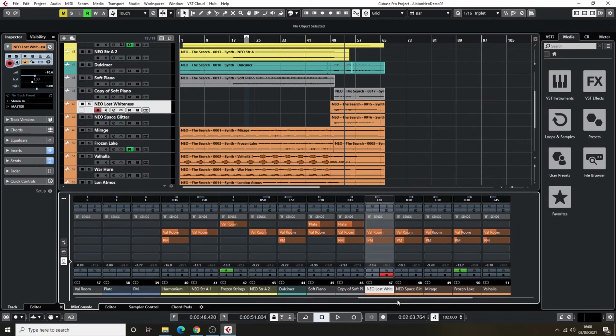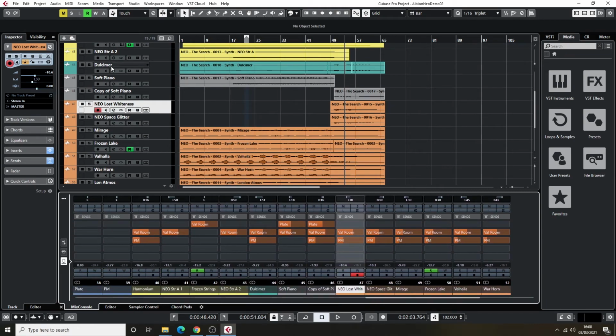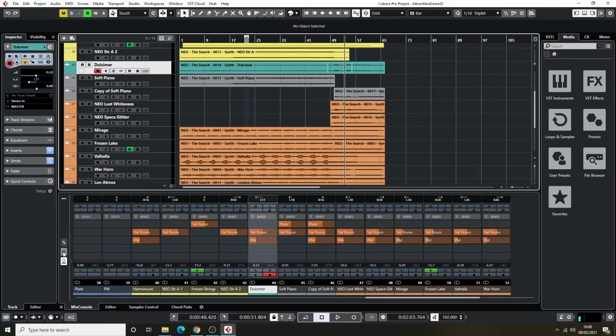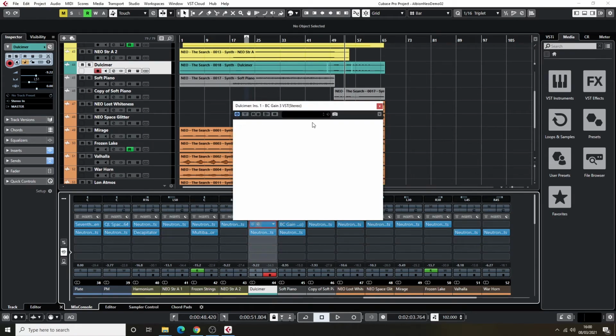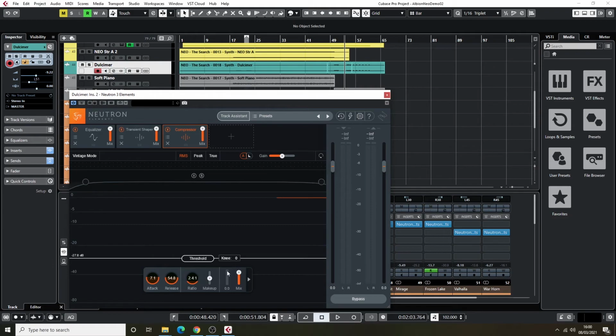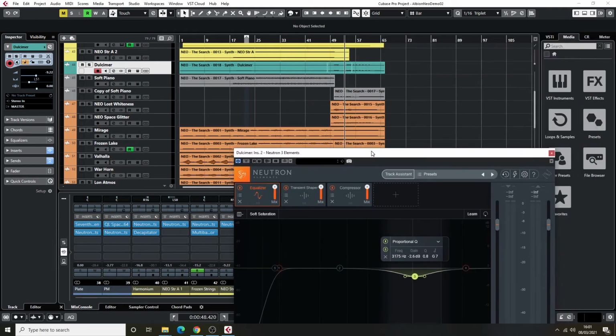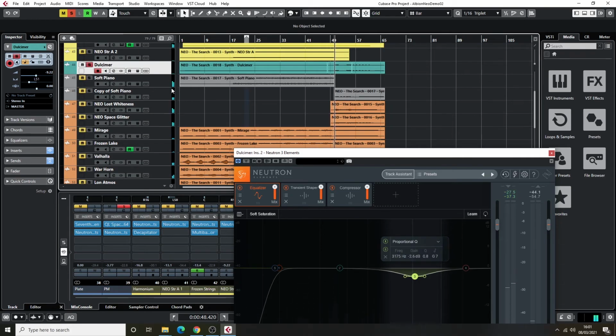There's not much else to talk about, guys. Panning wise, I'm just panning things where I wanted them, basically. It's nothing that exciting. I don't think we covered the dulcimer, but to be honest, there's not a lot going on there. Gain just as a tool to get where I wanted the gain to be. The EQ is just basically taking a bit of a frequency here, and some of the mud. This is just probably a harsh, maybe just a bit too bright there. Didn't quite want as much of that.